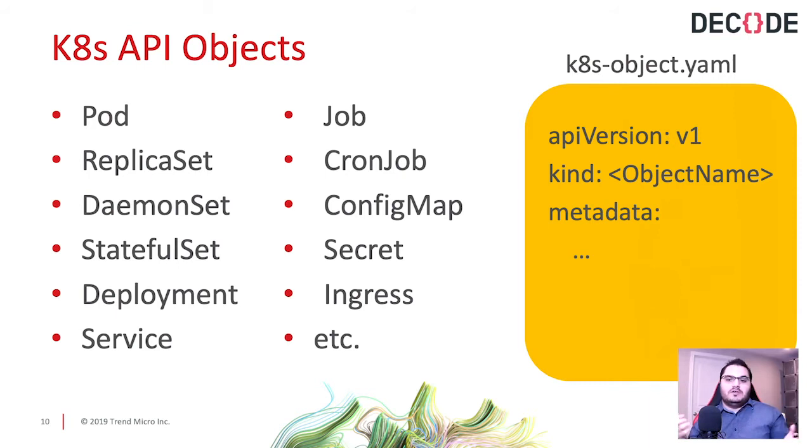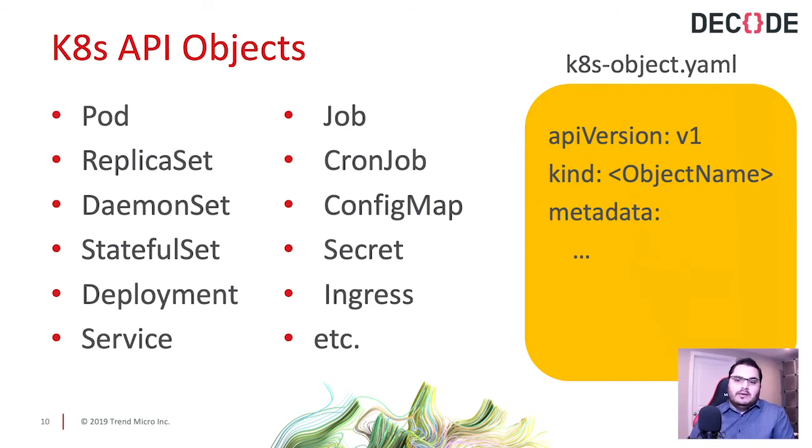So some of the objects that are available for you on Kubernetes are here, the API objects. I said we have the pod, we have deployments, we also have replica set, daemon set, services, and jobs and cron jobs. Each one of those objects has a special characteristic and a special usage, right? We're not going to go into each one of those on this talk because we don't have time.